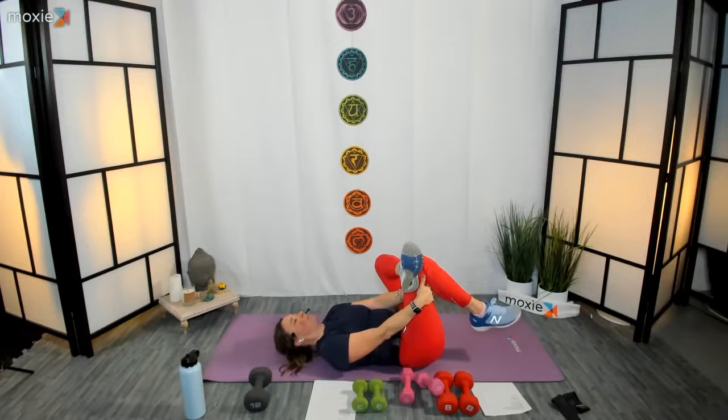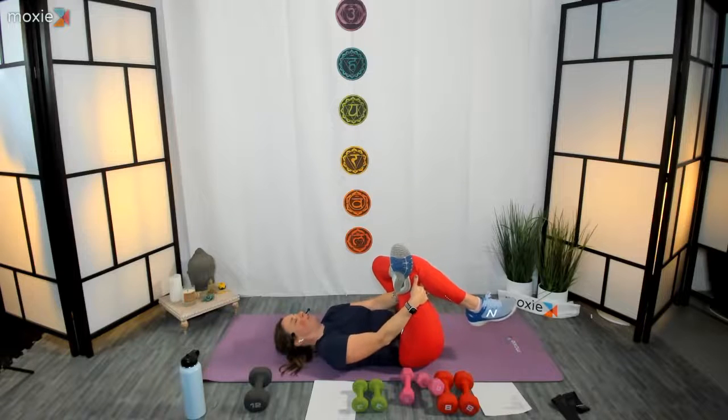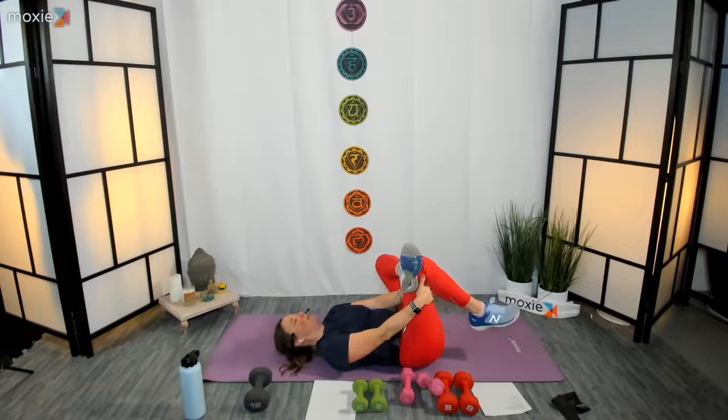A lot of times I see people do this exercise and they're straining because they're trying to force that leg back in towards center. There's really no benefit to doing that, outside of straining your upper body. So really just allowing the left hip, or whatever hip is open here, to relax into it is probably that right amount.